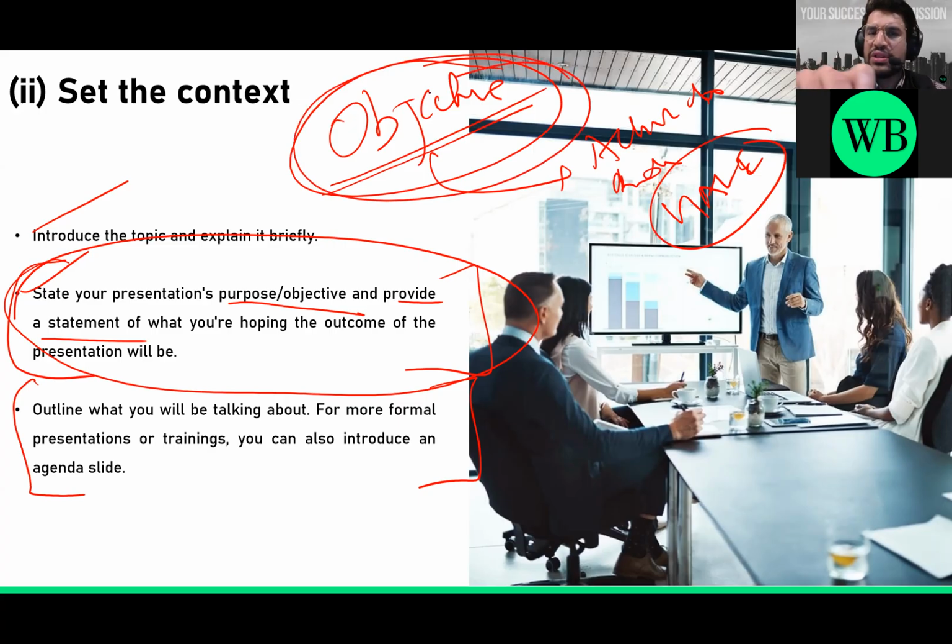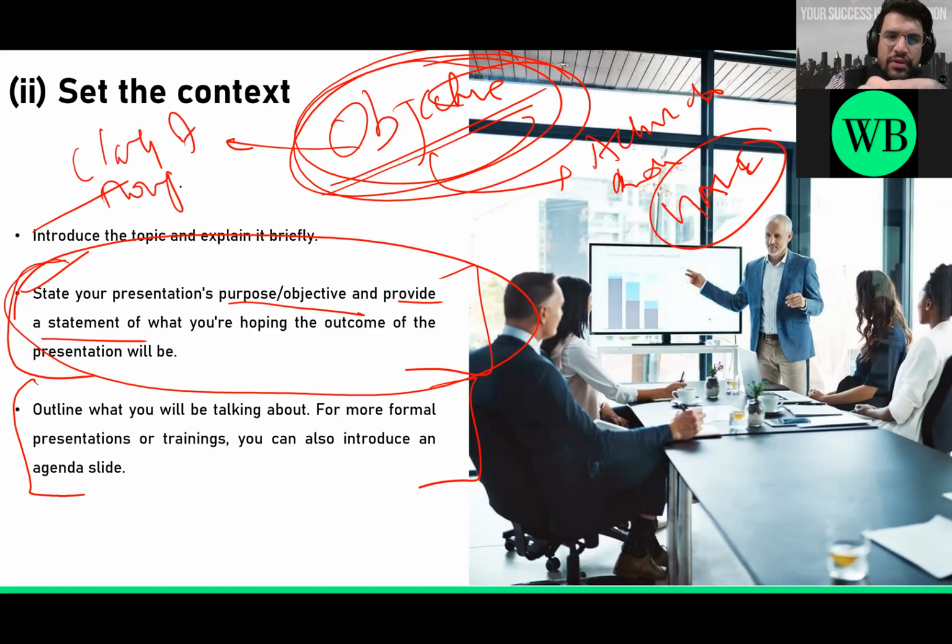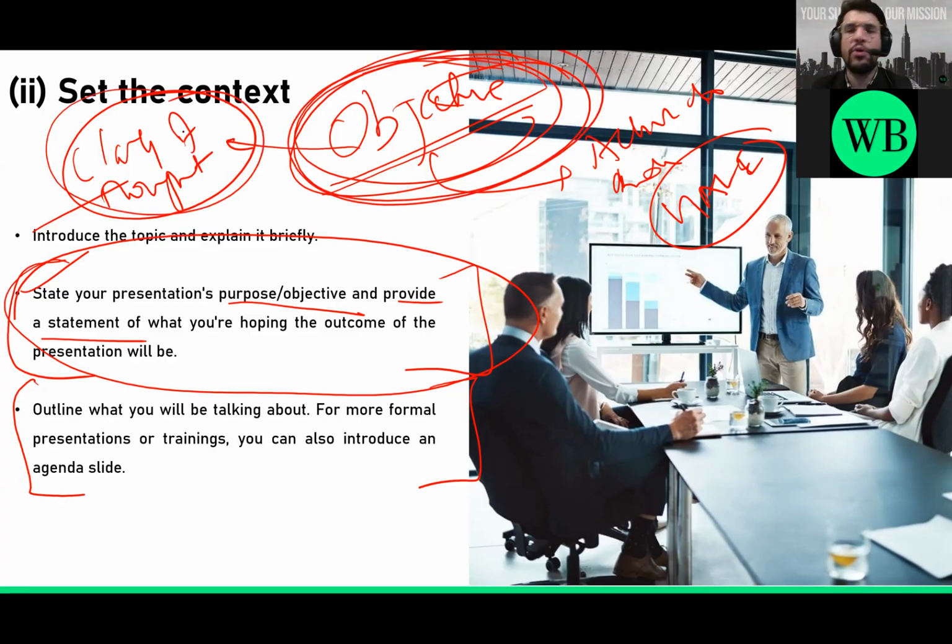Because once you're clear on the objective, that means you have clarity of thought, right? Clarity of thought precedes clarity of communication. I repeat, clarity of thought comes before clarity of communication. So if you don't have clarity of thought, you're never going to have clarity of communication. That's where nailing down your objective will help you. It'll help your email, spoken communication, and your presentation skills.